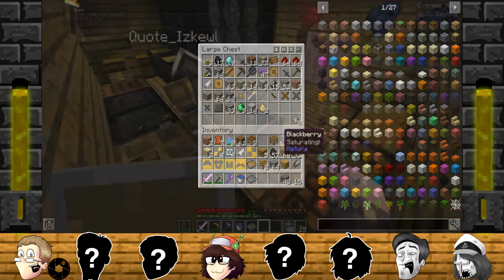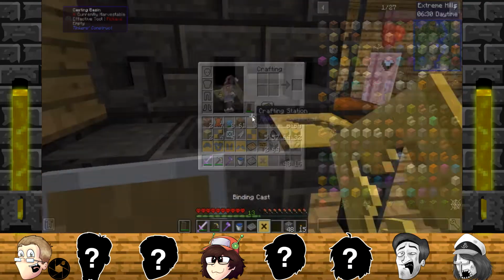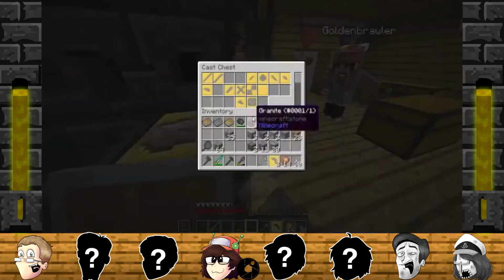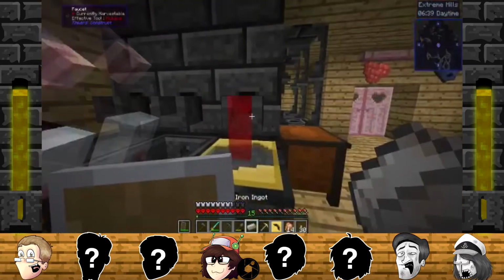Trying to remember what I was doing. Oh yeah, steel pickaxe is really good. I want to make my armor first though. Hang on. I'll let you do your thing, though. Oh, thank you. Such a gentle.